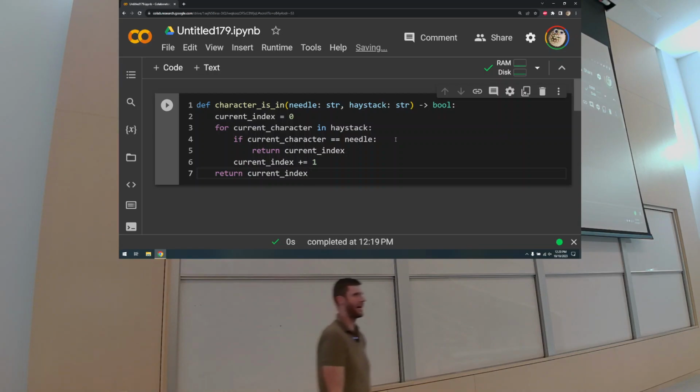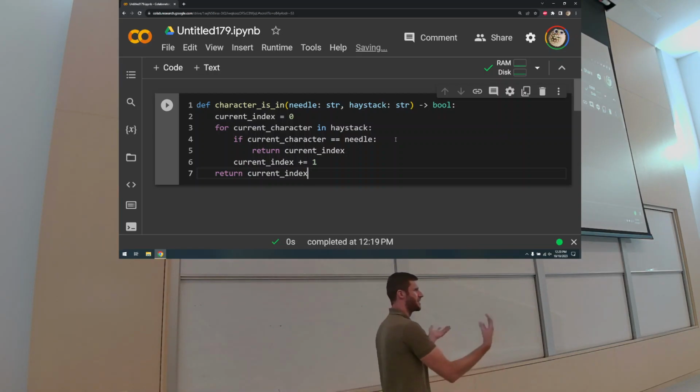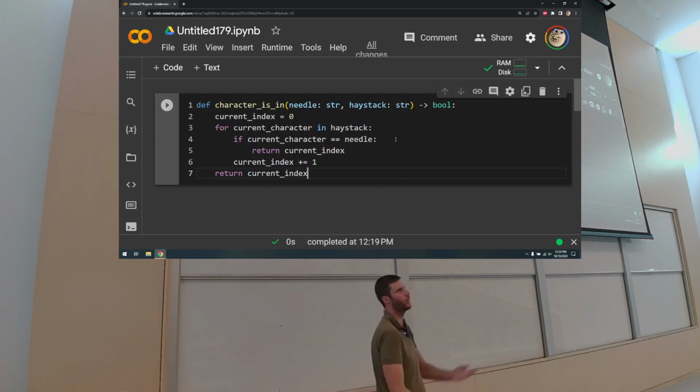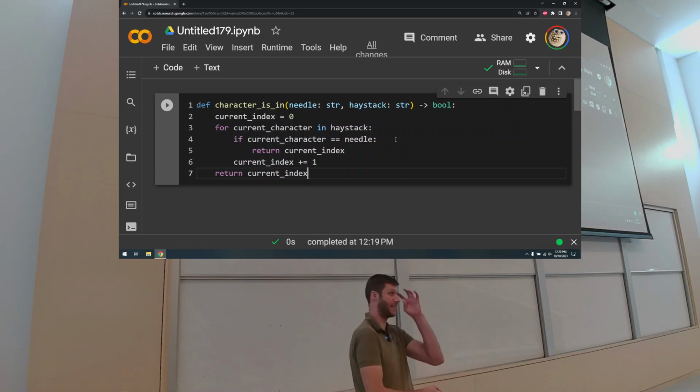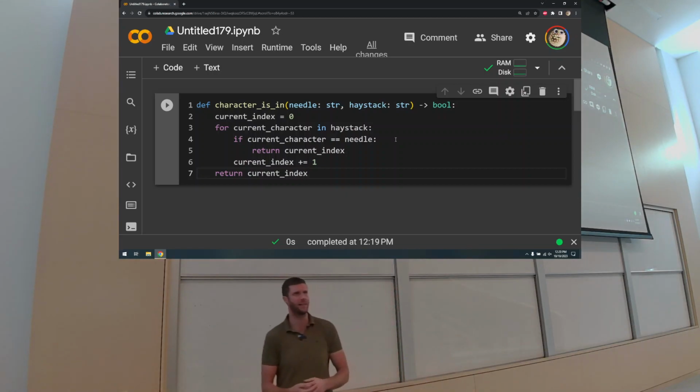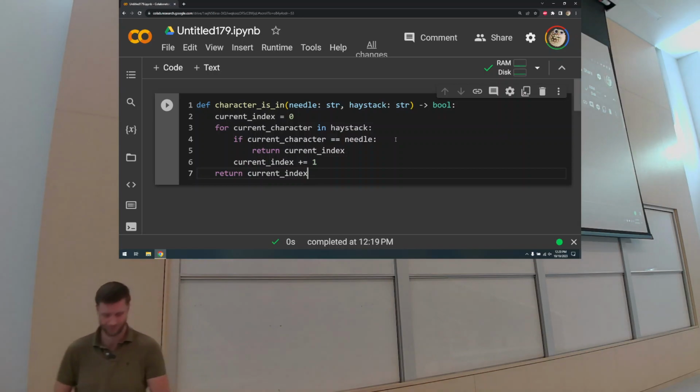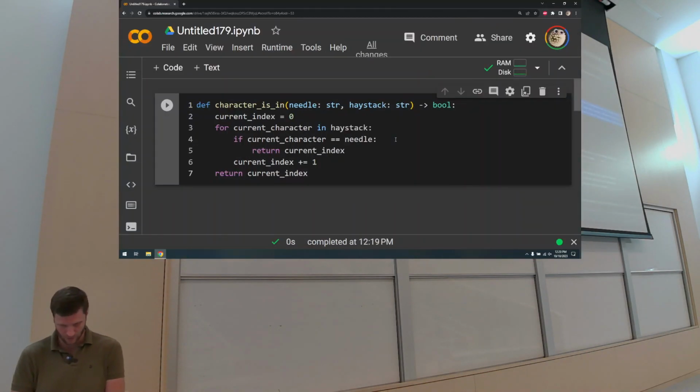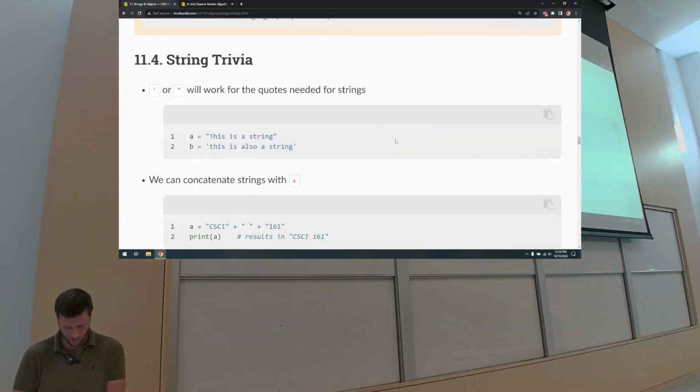But then suddenly I'm kind of losing the niceness of the for loop. So really, if I was asking you to tell me the index this is at, a for loop like this might not be as natural a way to write it. The while loop may have been a little easier. All right, we'll end here.